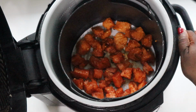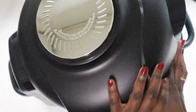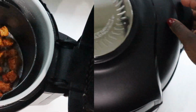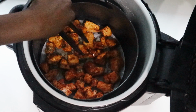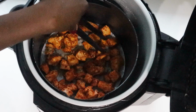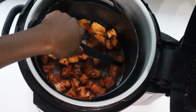And we're going to air fry these salmon bites at 400 degrees Fahrenheit, that's approximately 200 degrees Celsius, for 5 to 7 minutes. And then mid cooking, you want to shake your air fryer basket or just carefully turn them. I can't do that with this particular brand of Ninja Foodi, so I'm just carefully going to use a tong to flip as much as possible.